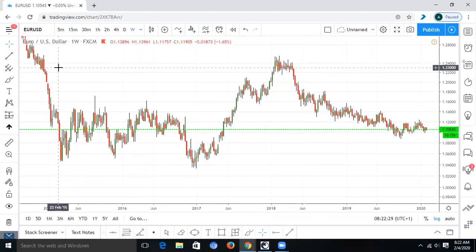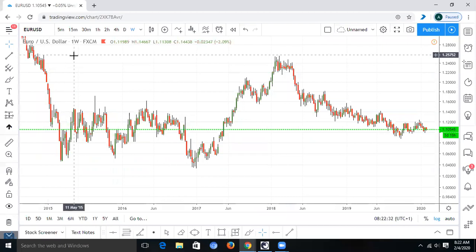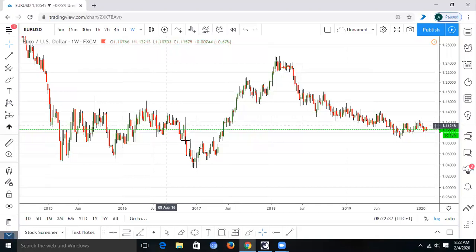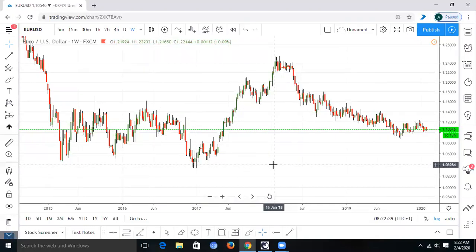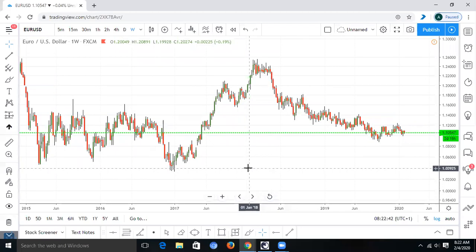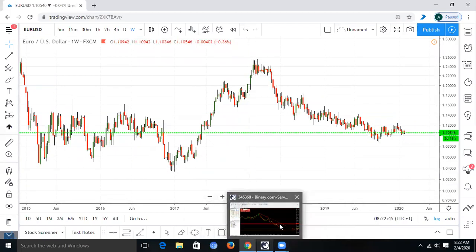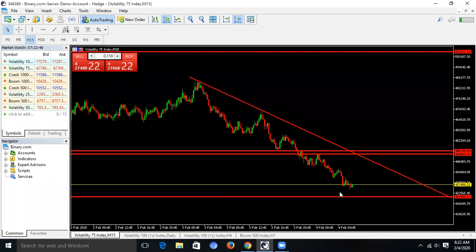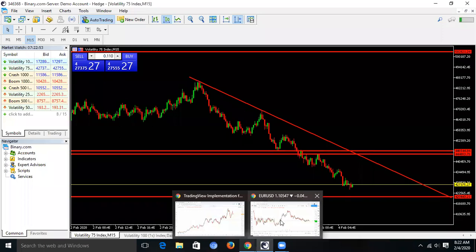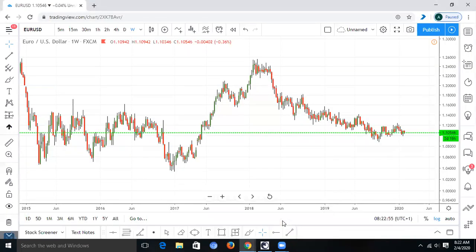Now, this is called TradingView. What you're seeing here is TradingView. Just go to tradingview.com. Most of you have videos on how to use TradingView. Today we are not going to talk about that. You can use TradingView, or for volatility index, you can also use this one that I am using. This is MT5. You can download it on your laptop. The same way TradingView appears, MT5 also appears. TradingView is also used to analyze different markets, whether cryptocurrency or any market. That's why I like TradingView.